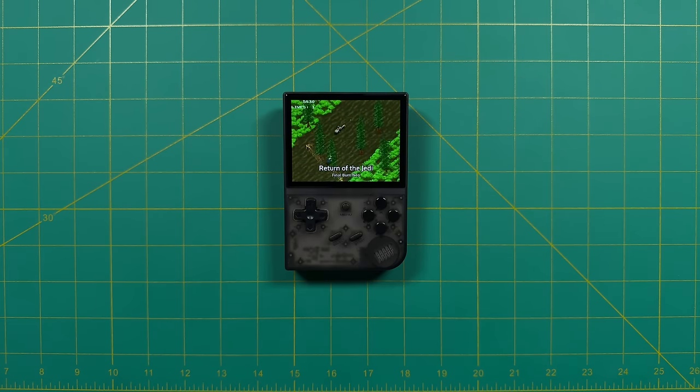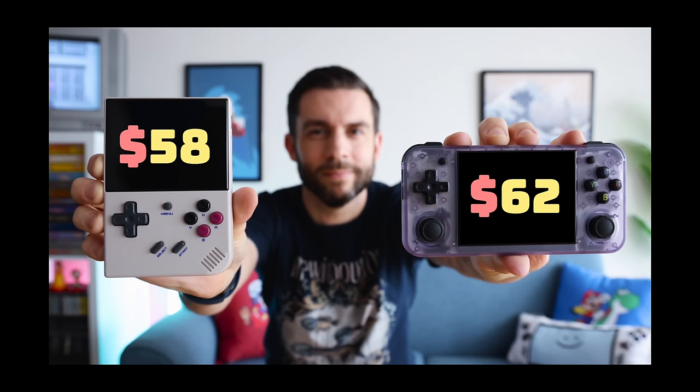The only way I can see this device really succeeding in the market that they've created is to sell it for a lot cheaper. I would say like $30 or $40. Because as it stands right now, if you've got around $50 or $60 to spend, I wholeheartedly recommend the RG35XX Plus or the H models instead.